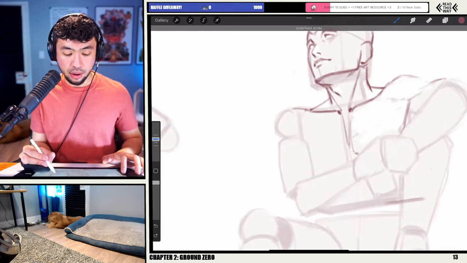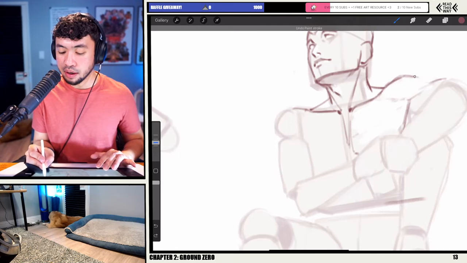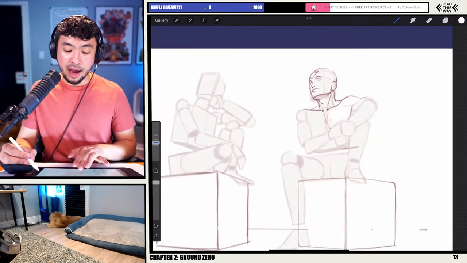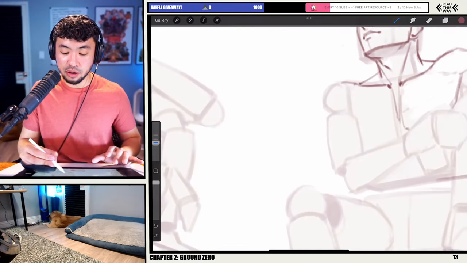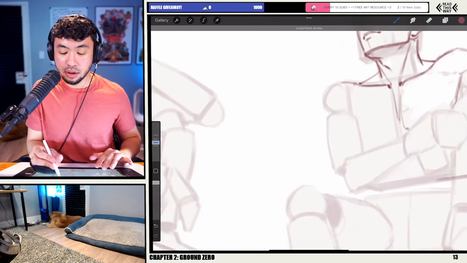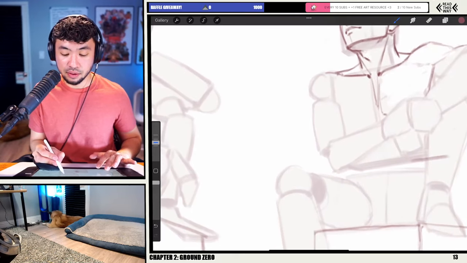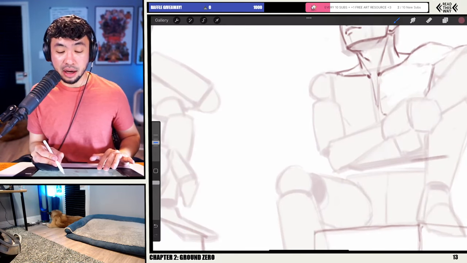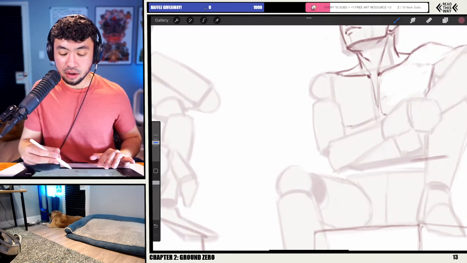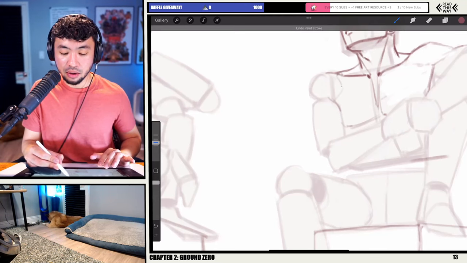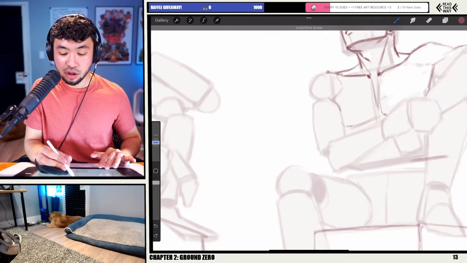Well, let's go in here now and talk about the arm muscle right here, and let's work on adding in some of the form of the arm, right? So after we've established, and let me actually do it on both sides here so we can talk about it, the pectoral muscles, which we'll do on this side as well too, we're going to realize that a lot of these connections are just going to wrap into the arm right here. We're going to have the deltoid muscle, which is going to go in here and also create some of that shape.